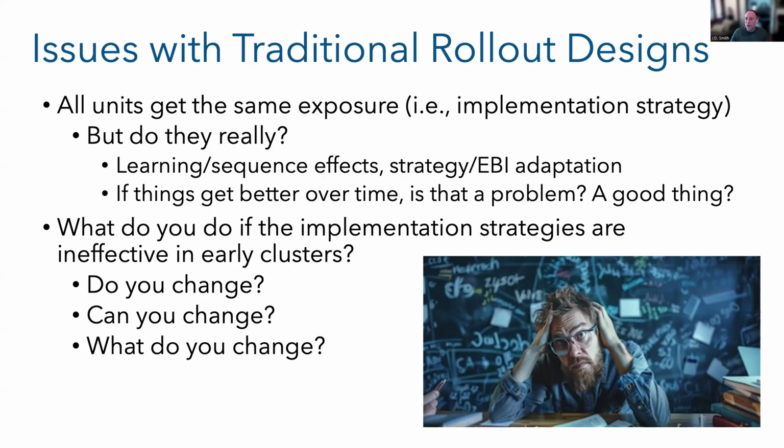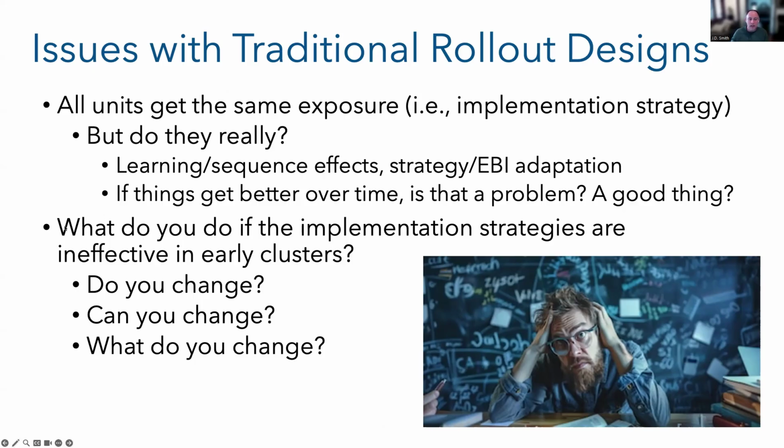In a traditional clinical trial, if things get better over time, if you see a sequence effect that clearly shows later in the rollout sequence, people are doing much better, that is typically a pretty significant problem. And my more dyed-in-the-wool clinical trial biostatisticians that I work with really want you to do things to avoid this type of a situation. But in implementation, we might actually want this. And so this is the motivation for the ROIO design.